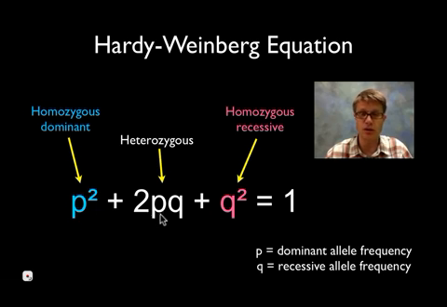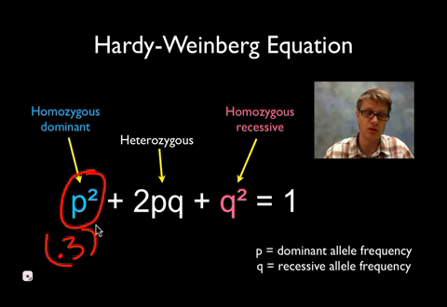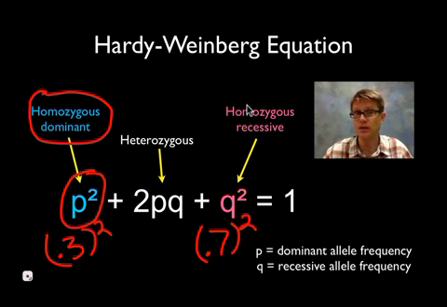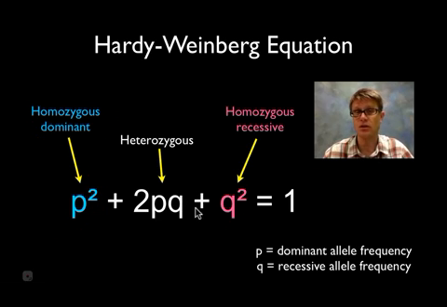And so when we look at the equation for Hardy-Weinberg equilibrium, let's go to that. Where do we get this p squared, 2pq, q squared? P squared is basically taking the allele frequency of the dominant. When we were solving this problem, that was 0.3, and then we simply square it. And that's going to tell me how many individuals are homozygous dominant. In this case, our recessive value is 0.7 squared, so that's going to be 0.49. That's the homozygous recessive individuals. And then the heterozygous individuals are going to be 2 times p times q, because you could get it either red-blue or blue-red. And so this is where this term comes from.